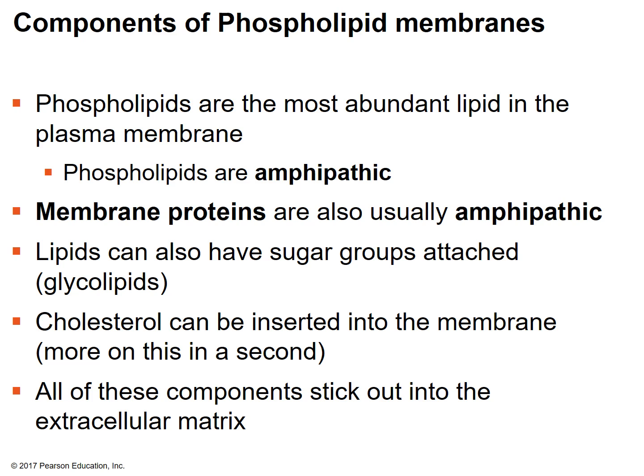Lipids can have sugar groups attached to them as well. They don't necessarily have to be just the plain phospholipids we see. As you would imagine, these are called glycolipids. Cholesterols can be inserted into the membrane, more on this in a second, and all of these components stick out into the extracellular matrix.